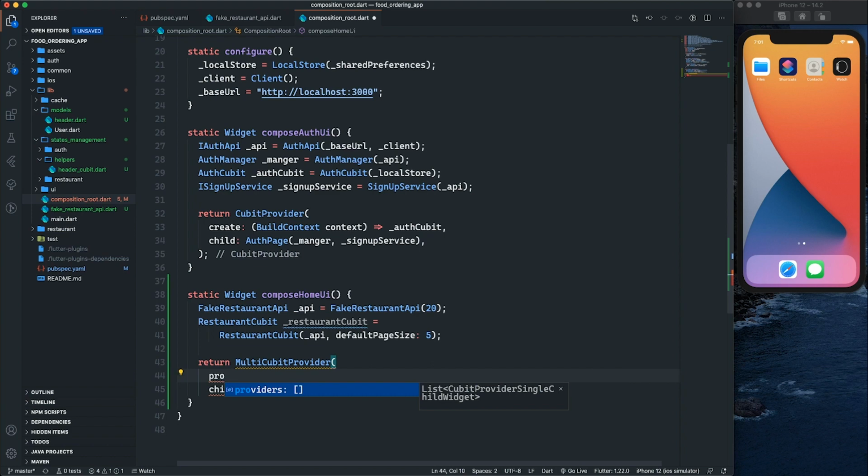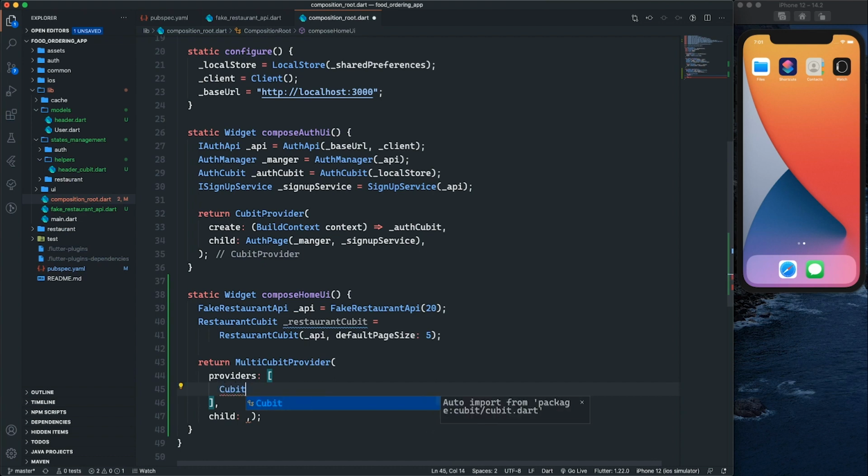It accepts a list of providers, and in this case the providers will be two cubit providers. So it will be cubit provider restaurant cubit.